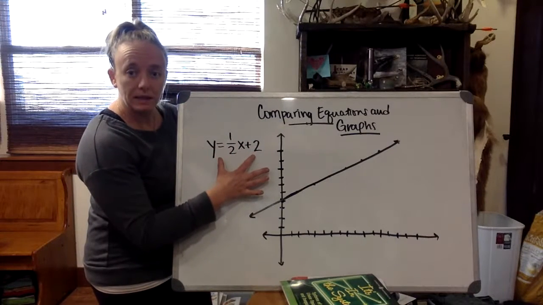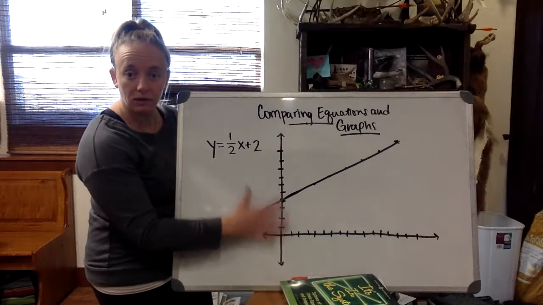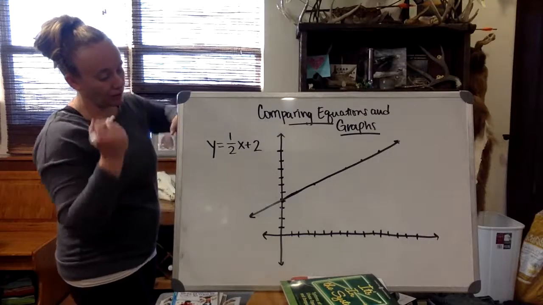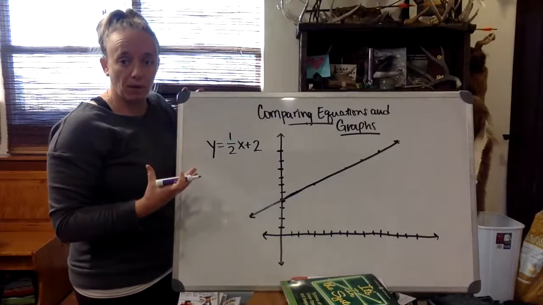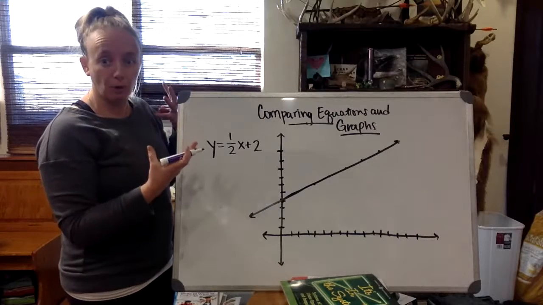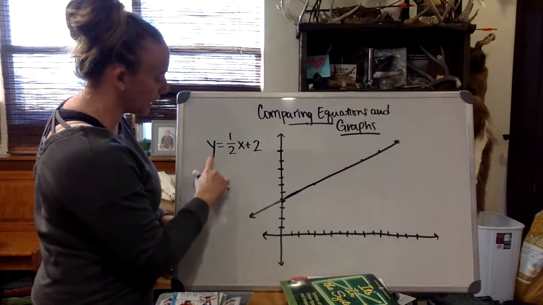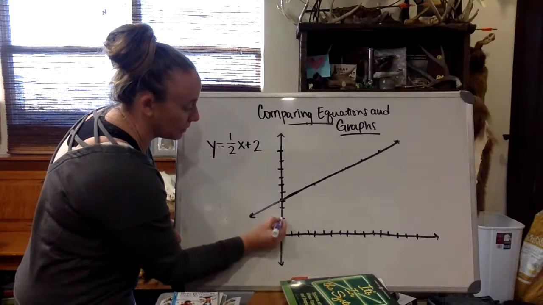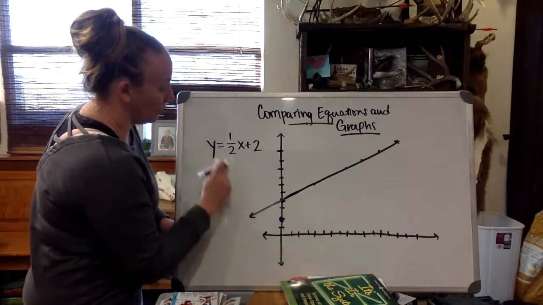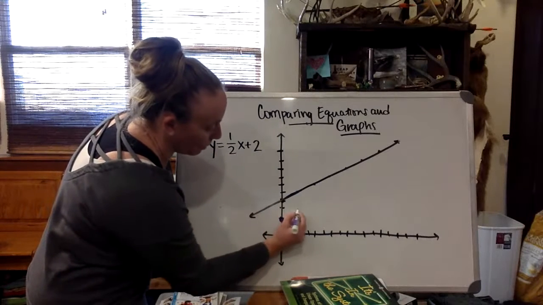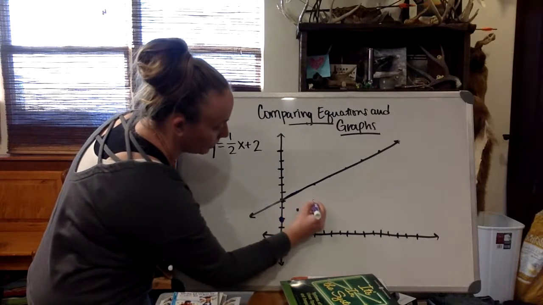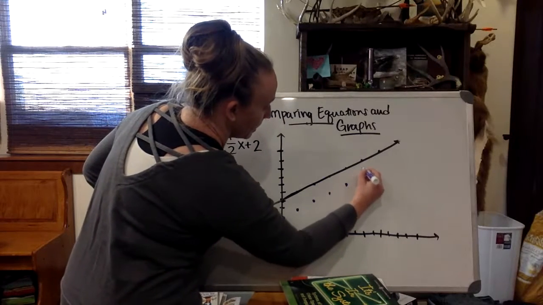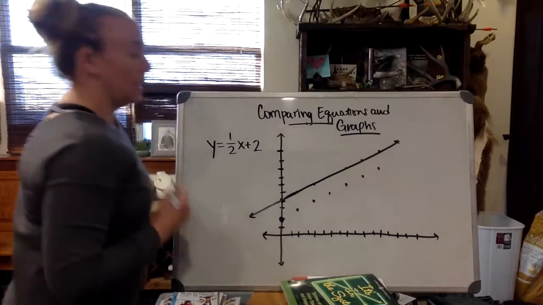I'm going to turn this equation into a graph and I'm going to just graph it right on top of there just to see what it looks like and see what we have going on. If I can compare them in the same format, I can look at them with a focused mindset. So I have y equals 1/2 x plus 2. So that means my y-intercept is at 2. My slope is 1/2, so I'm going to go up 1/2, up 1/2, up 1/2, up 1/2, and so on. I'm going to try to get a few points on there so I can now graph it.